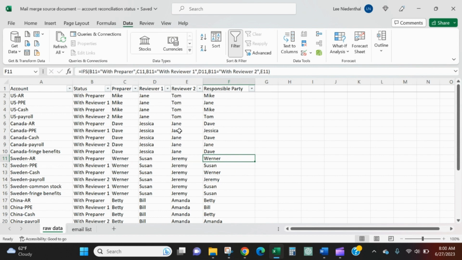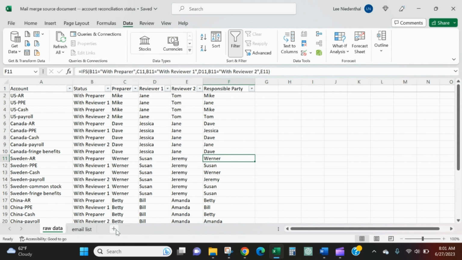Now, let's say I wanted to create a nice summary that I could send in an email, and I could list out everybody that has an action item, everybody who has an item sitting in their queue, to tell them how many items are sitting in their queue, and then give them the name of that task for however many items are sitting in their queue, whether that's anywhere from 1 to 3 or theoretically 100.